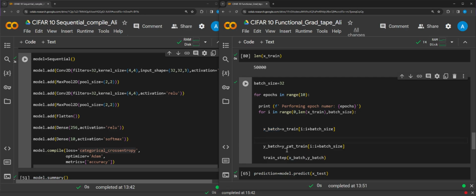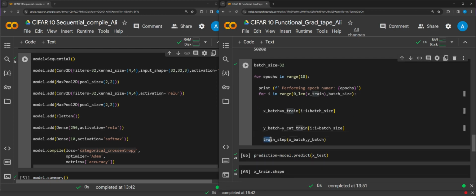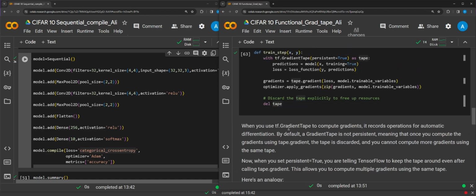And Y batch is from our y_cat train. Remember, y_cat train was when we converted to categorical. We're taking the same number of samples. And then I'm calling my function train step. What was train step? We just made it here.